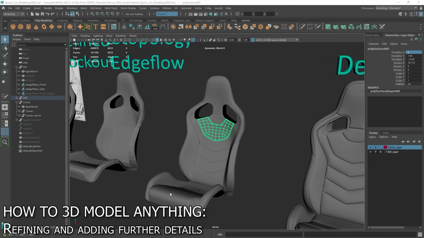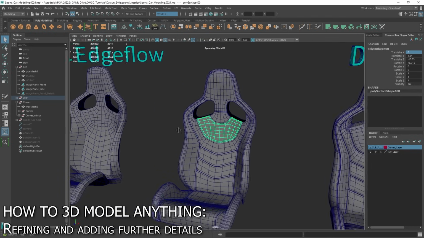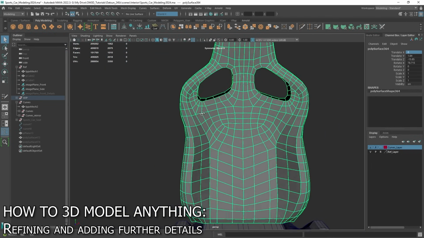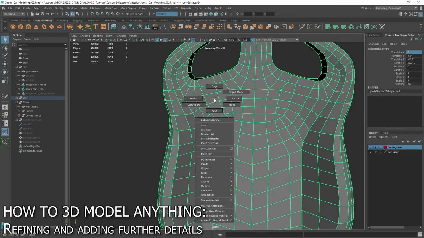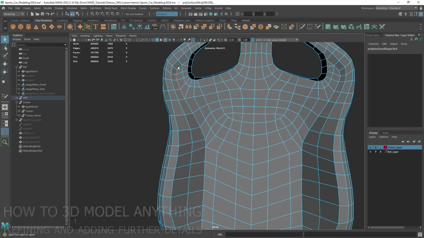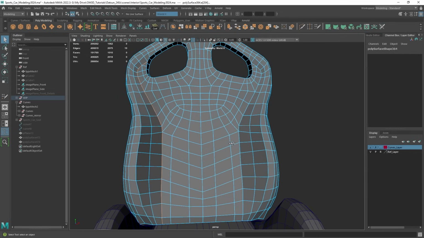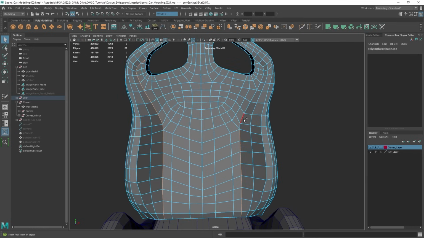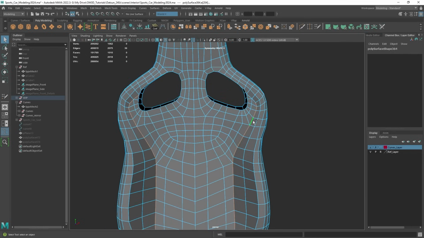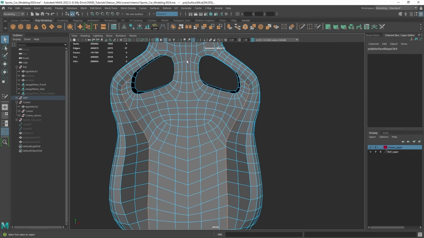Okay, and the detailing process is now that I have these edges here for all the edge flows, this is where the retopology and edge flow comes in absolutely clutch, right? Because it allows me to just leverage everything and all the preparation that I've done here.